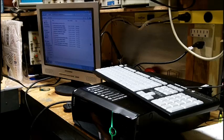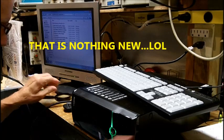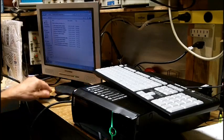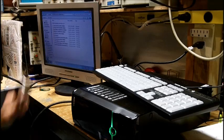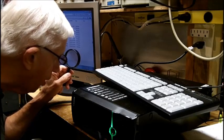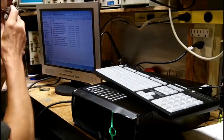Folks, I don't know what I'm doing. Let's face it. It's frustrating. I can't even set the damn time on the computer. I never could. If it's done automatically on the internet, that's fine, but I can never set them, because you've seen the time is off by about 10-15 minutes fast.